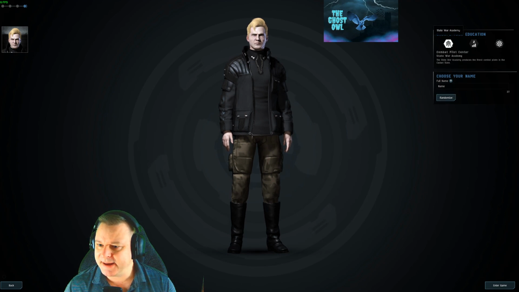You've got Combat Pilot Center. You've got Academy for Exploration, Science and Trade Institute, and Department of Industry and School of Applied Knowledge. We're going to go for combat.